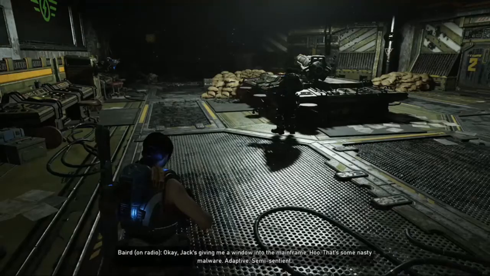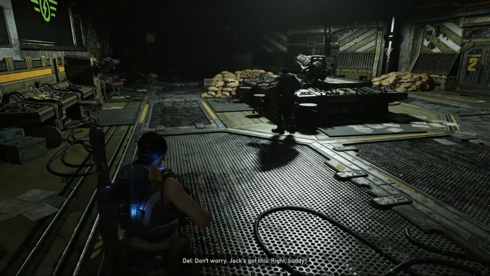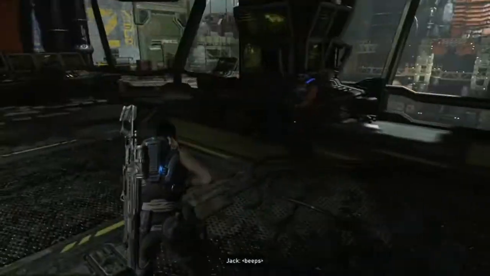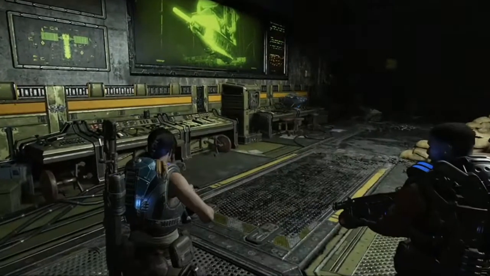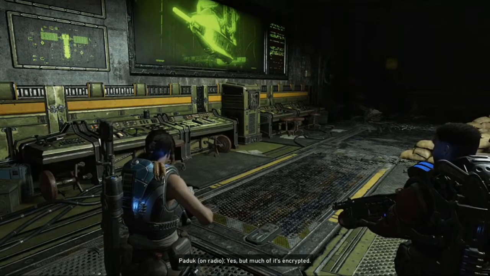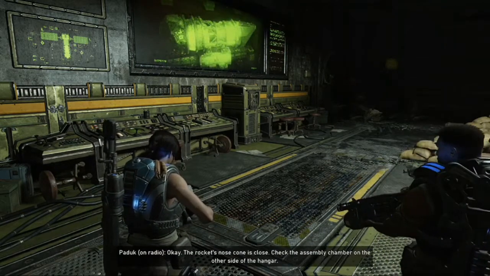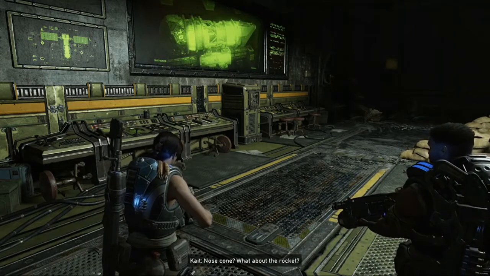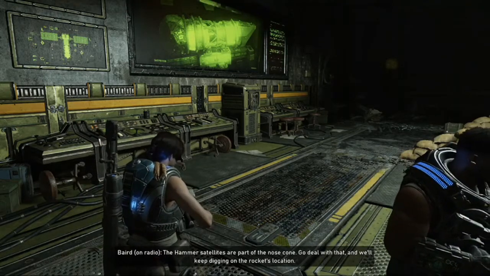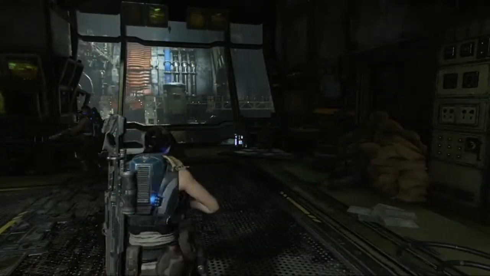Yeah. That's some nasty malware. Adaptive. Semi-sentient. Don't worry, Jack's got this. Right, buddy? Ha! No virus to stop, Jack. Data's coming in. Paddock, I assume you can read this? Yes, but much of it is encrypted. Okay, the rocket's nose cone is close. Check the assembly chamber on the other side of the hangar. Nose cone? What about the rocket? The Hammer satellites are part of the nose cone. Go deal with that, and we'll keep digging on the rocket's location. Wilco, Delta out. Alright, let's go find those satellites.